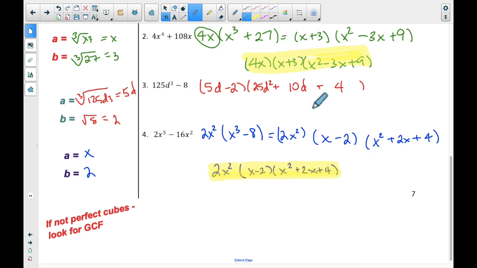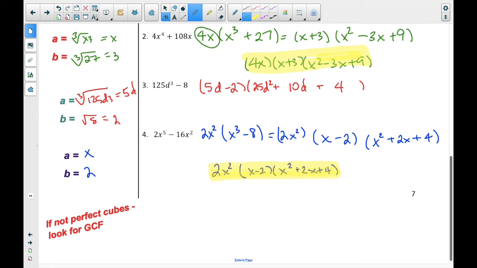Let me just point out a couple of things. The 2x squared is the GCF that we took out. Then x minus 2 was just this x minus 2. Same is minus here, then it's minus here. Opposite is plus here, sum is always plus on the end. So the x squared and the 4 in the middle goes to 2x.